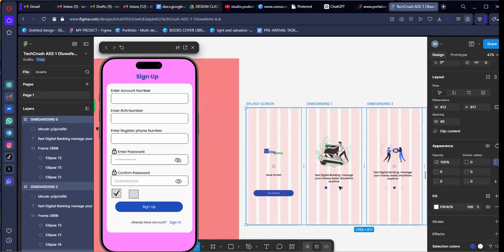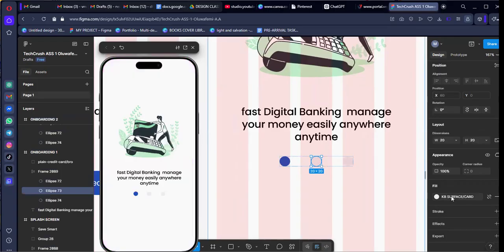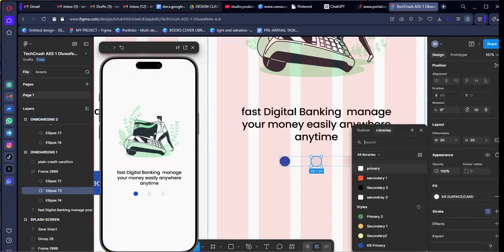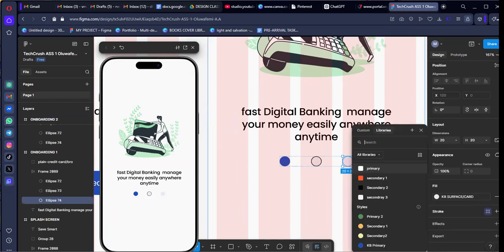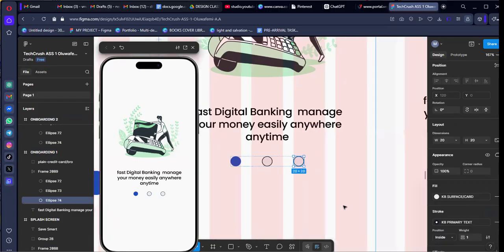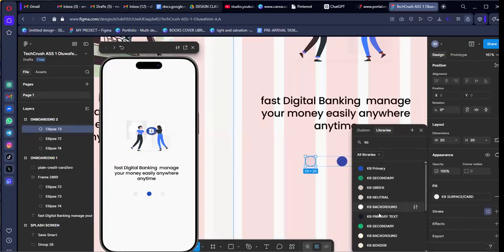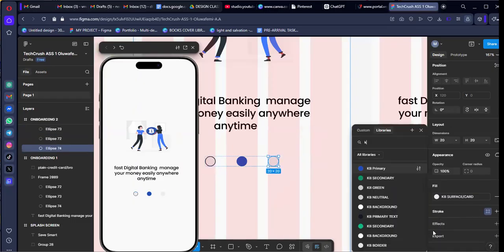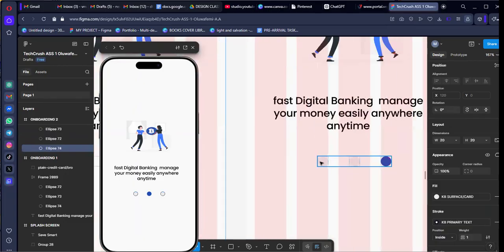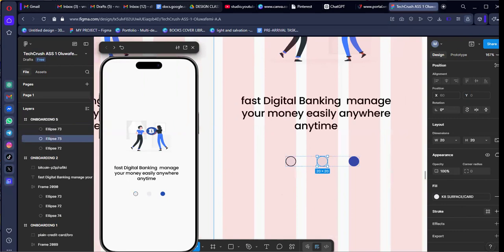So I just want to try to give this a stroke color. Let's just say KB, give it a stroke color. At least for this to be feasible, KB stroke color. This, KB. And this, give it a stroke color KB. Okay, also this, a stroke color KB.